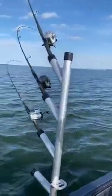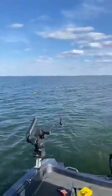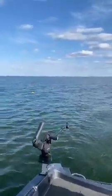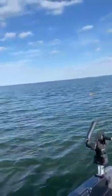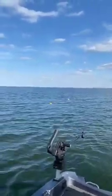So you can kind of see right now, I'm turning to the left, so my boards on the right side of the boat are pulling a little bit harder, so they're going a little bit faster right now. So for instance, if one of these three boards would get hit right now, I'd know that, hey, maybe the fish do want a little bit faster of a speed. So little clues like that.